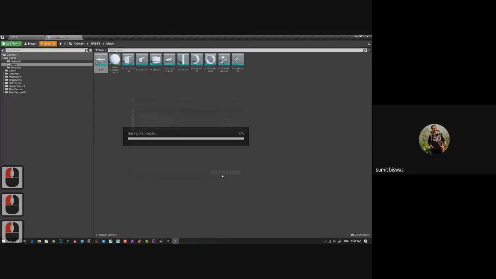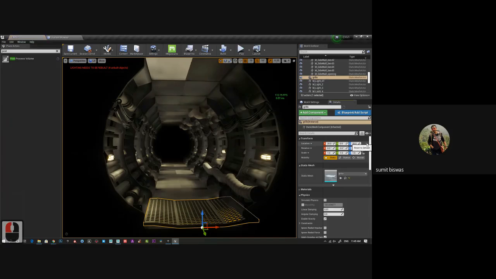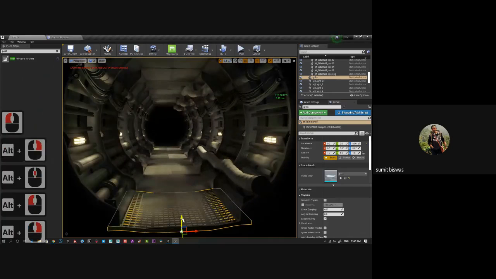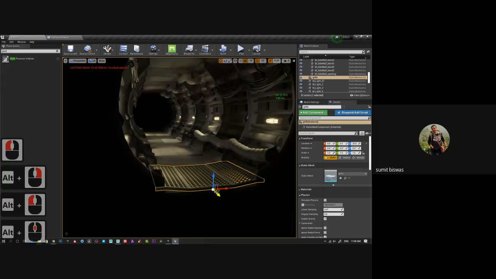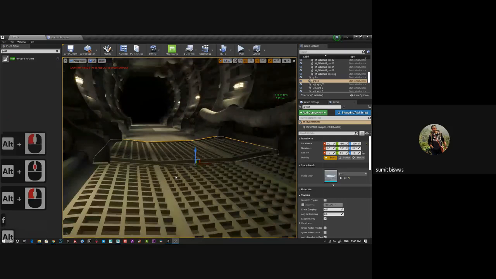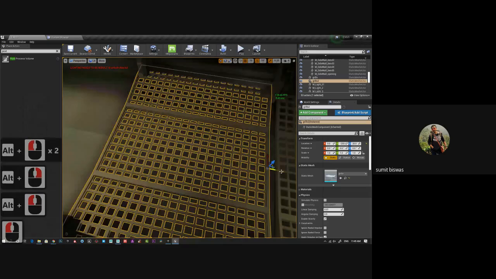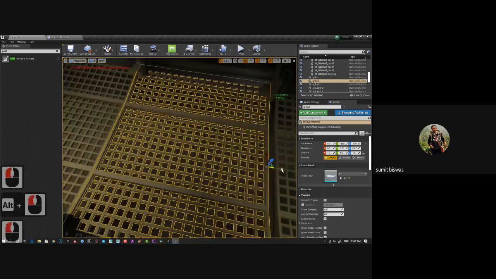Save all. 0, 0. It should be somewhere here. Yeah.